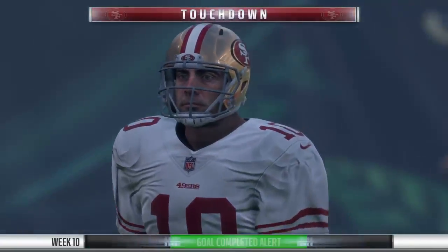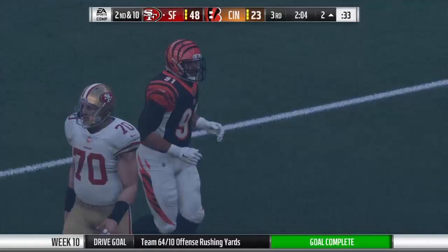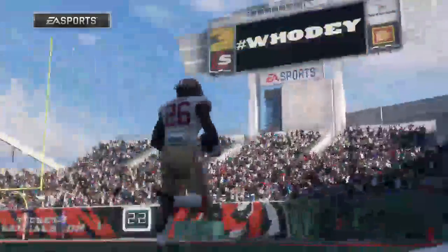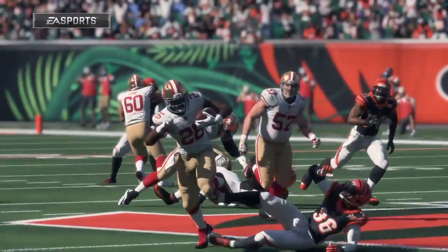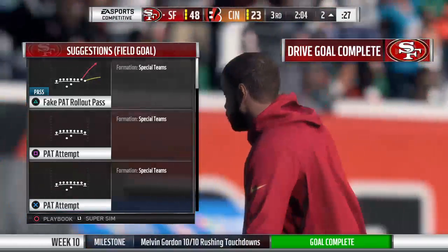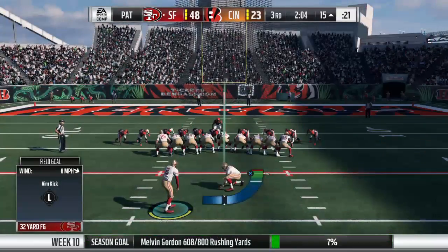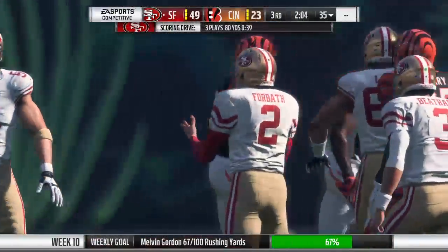And he's going to take it in. Touchdown, San Francisco. Melvin Gordon with touchdown number 12 on the year. And the 49ers add 6 to their lead. And on that long run, maybe the defense caught napping a little bit. The concentration level may not have been there. I agree with you on that one, because those types of plays, when they result like that, they're almost like big bolts of lightning, aren't they? Whoosh, and off he goes. Forbath to add the extra point. And that will bump the lead up to 26.